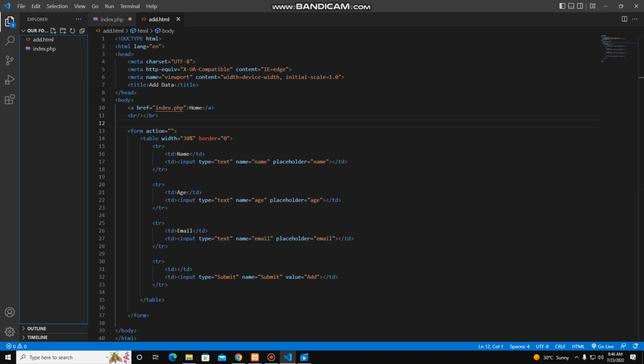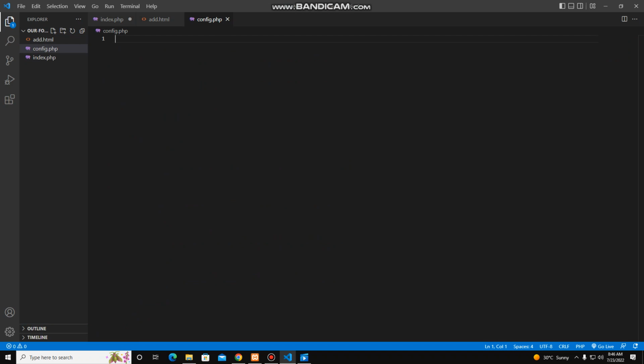So in this case, guys, we can make a new file, config.php. In this file is the connection we made to our database, so we can just say here php. And in php, this is our database connection, right? This is a comment only, guys, not the connection. Okay, wrong spelling here.